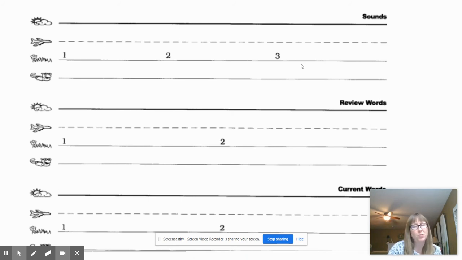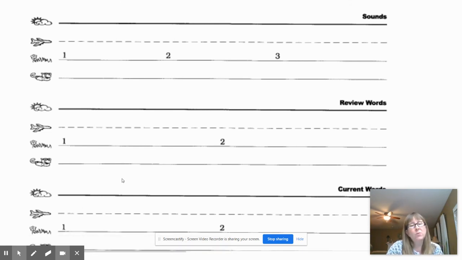Now we're going to move on to review words. The only thing we're going to mark in our words this time is if there is a base and a suffix, okay? So we're only looking at our glued sounds. So if we have a base or a suffix or a glued sound, that's what we're going to mark for our review words. The first word we're going to do, review word number one is fog. Everybody say fog. Tap it out, write it, and give your teacher a thumbs up. Make sure to mark it if you need to. Word number two is webs, like spider webs. Everybody say webs. Go ahead and tap it out, write it, mark it, and give your teacher a thumbs up.